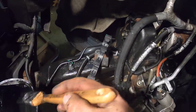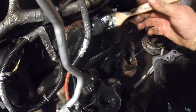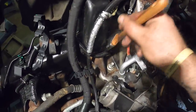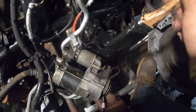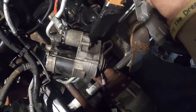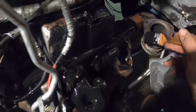It probably would have made it easier, but it would have taken a long time to get all these clamps off, and then I'd have to remember where everything ran. So I'm just brushing it around. I'm not so worried if I get a little paint on these grommets and whatnot. The starter's actually getting switched. I got a better starter that's going in. I figured as long as I was there, I'm changing the starter out because it's a pain. But yeah, slowly painting along.